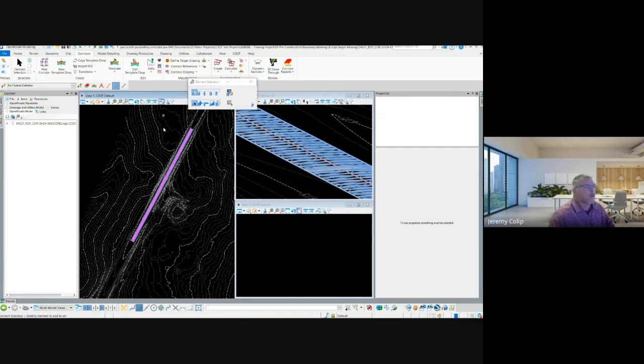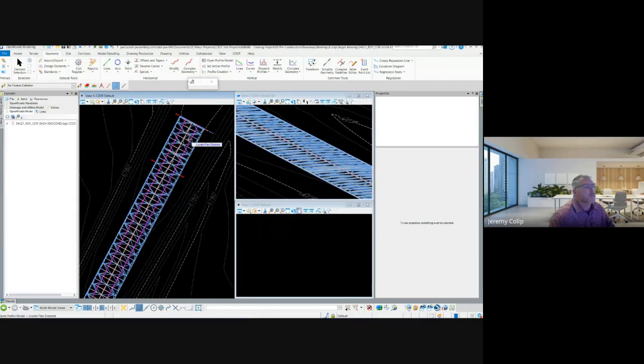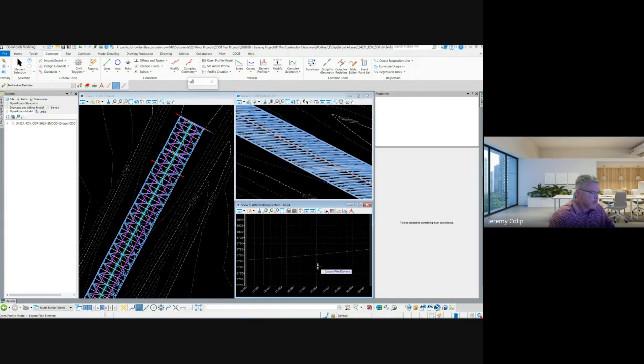So with the mill and overlay and what I'm utilizing, one of the things that I want to do is I want to have my profile window open. So I'm going to base this off of my horizontal control line. So I'm going to pick my horizontal control line, and I want to show my profile, because my profile is, we talked a little bit about this, where you can set your existing ground as an active profile, which is what I want to do in this case. So I have an existing ground as my profile itself.